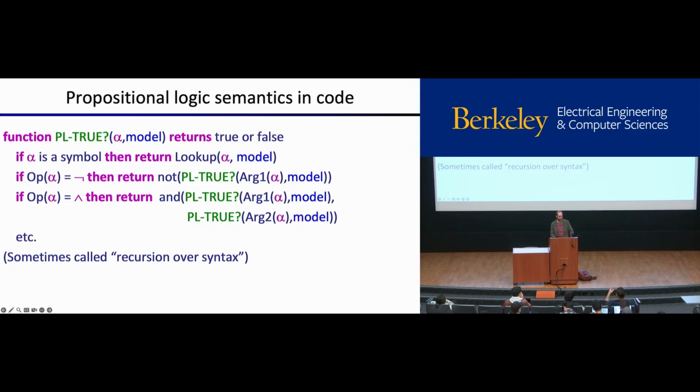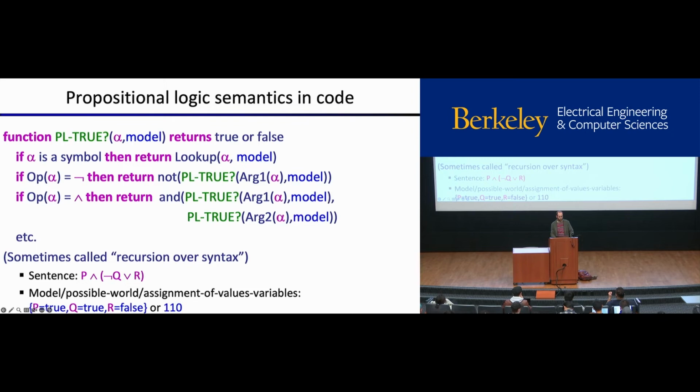Yes? On the previous slide, if you want to make an example from A implies B, I'm kind of confused. Can I say it's snowing implies that the car is red, but it's not snowing, so does that mean the car is red?